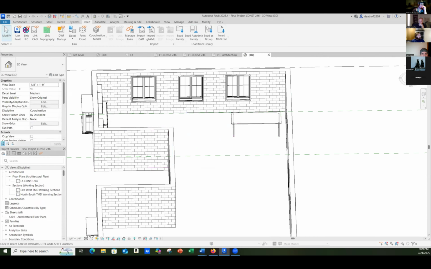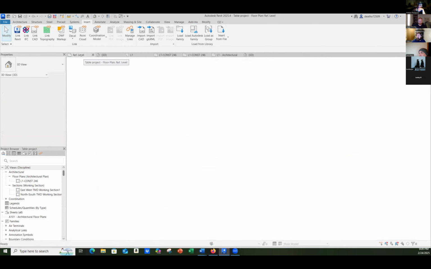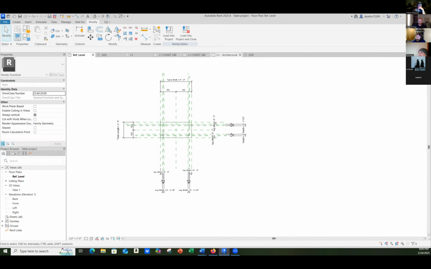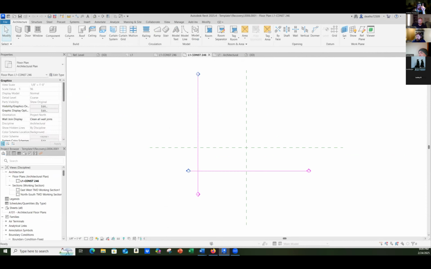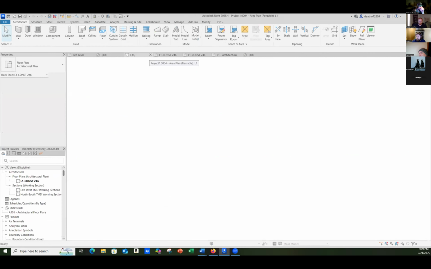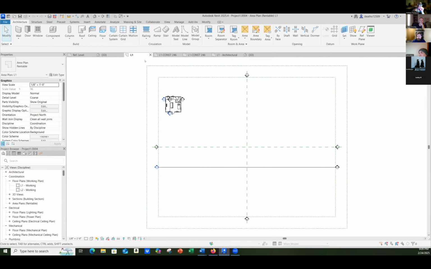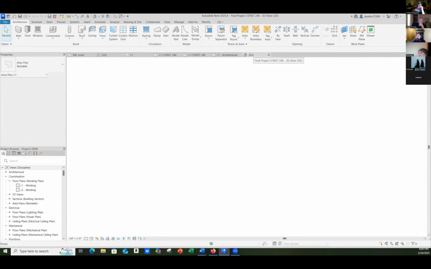I would go move it in your actual plan view, right? So go to your L1 construct. Well, I don't think that's the same. That's a plan view for a different project. So would it be this one? No, because we clicked the close inactive tabs. Every tab that you have open is a different project right now. So go click that 3D one on the far right. I think that's the one that's yours.